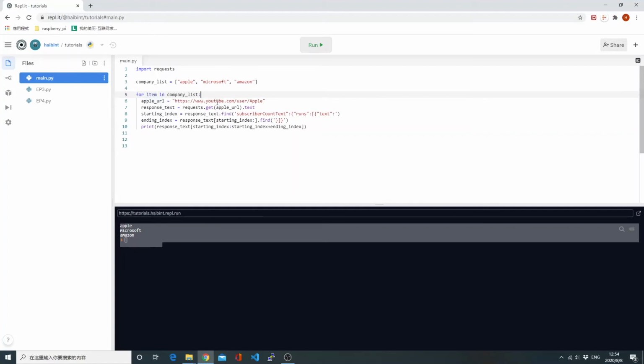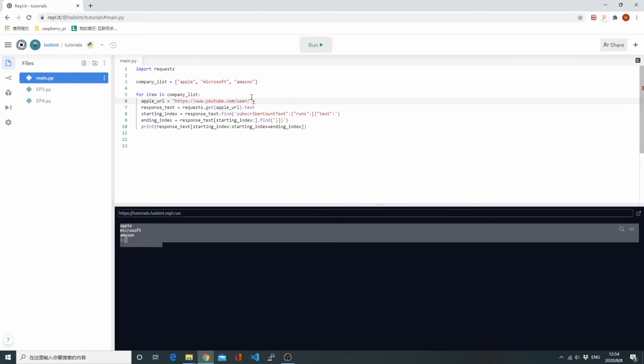So let me see what we are missing. We have item here, but down in line 6, we are still referring to the Apple URL instead of a dynamically generated URL. So what we need to do is delete Apple, because we are changing the URL every time our program goes through the list.